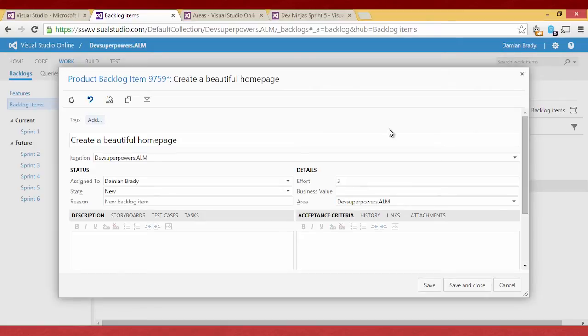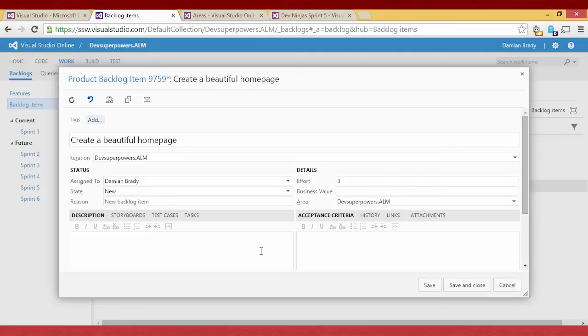I won't go into this too much. There's a lot of literature out there about estimation and all of that kind of stuff. But what it means in general is I'm just deciding that this is the arbitrary amount of work that we need to put in for this item. And I'll show you how that works when I put in the one for the next one.